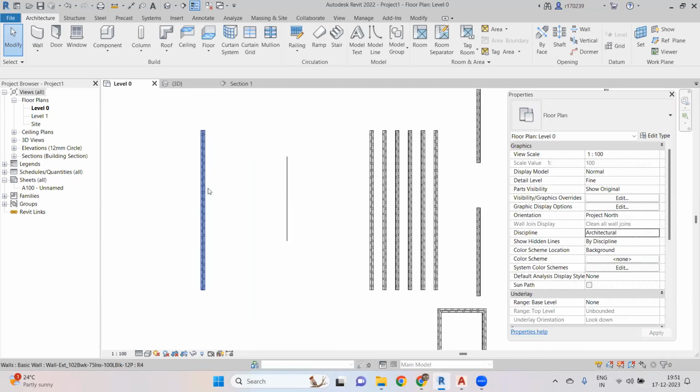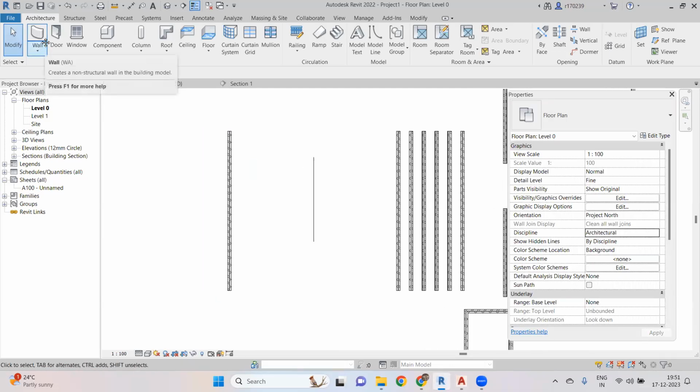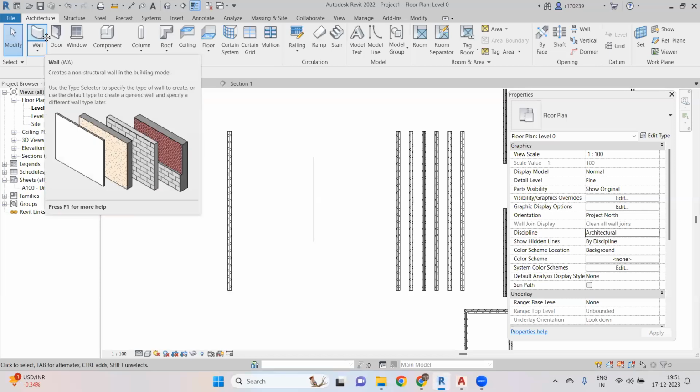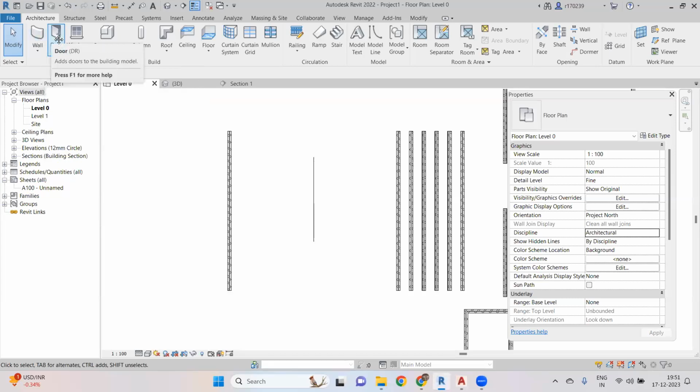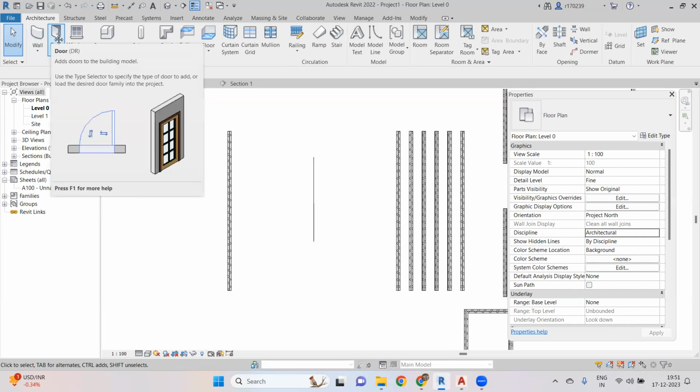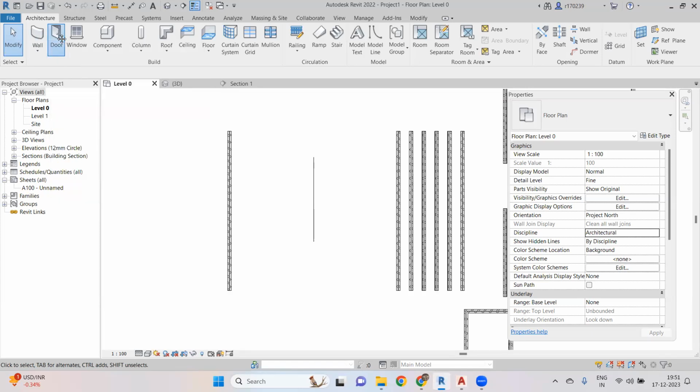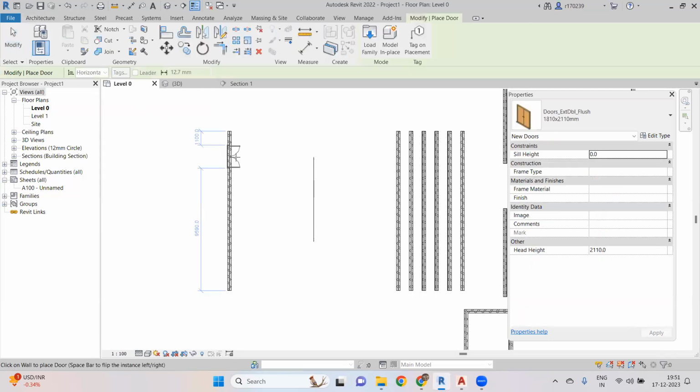And now let's come to one more tool in our Revit, that is the door. The shortcut or the command for the door is DR, and there is some information. And however we saw the changes in the properties palette when we took the wall, the same thing we can see in the properties palette for doors.